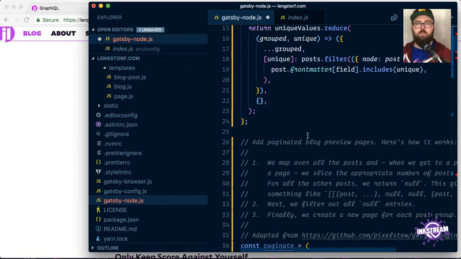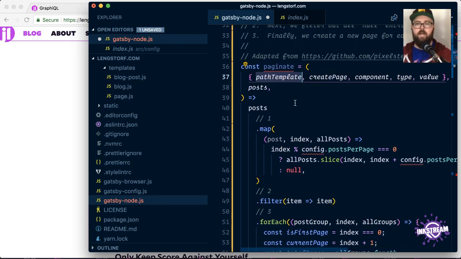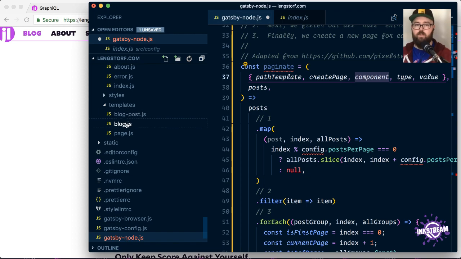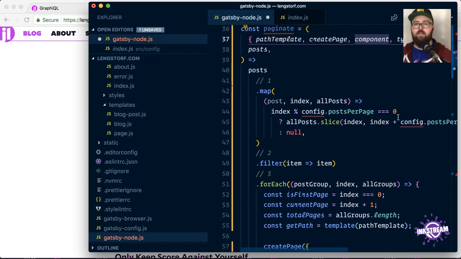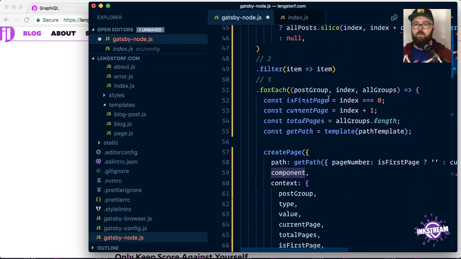So grouping posts by unique, then we paginate. So paginating, we get a path template, which again is like the format we want to follow, /blog/whatever. The component is this template, so the blog post or the blog or whatever. The type is, I believe, just the actual type of the post.